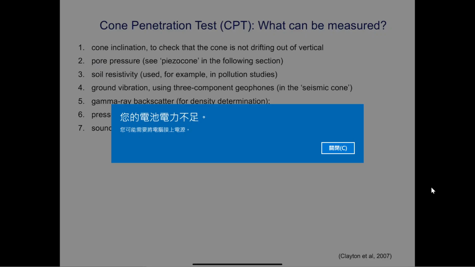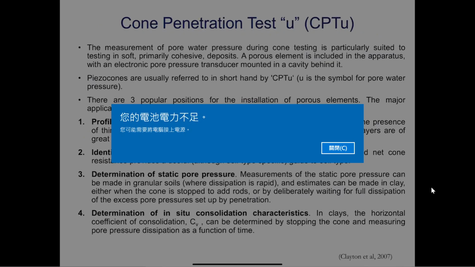You can also do an acoustic penetrometer. So geophysics means you can send a wave, see how long it takes to reflect back. If you know the speed of the wave, you know the distance, you know the time, then you can use it to get something such as the shear modulus and so on. Right? So there are various things that CPT can measure. It's quite versatile, as you can see. And as I mentioned, there's also CPTU or piezo cones, more or less the same thing. Piezo cones can be quite useful by getting pore pressure response.